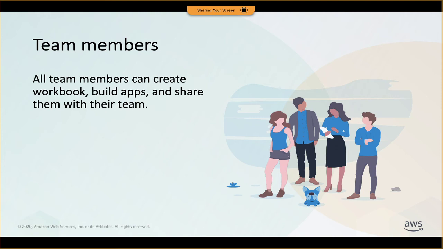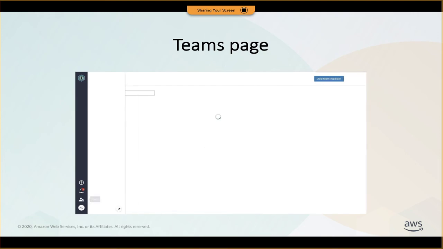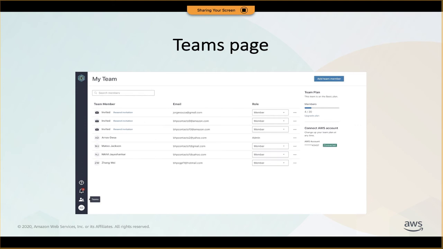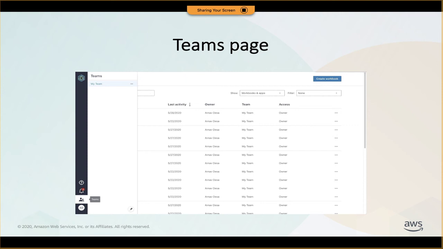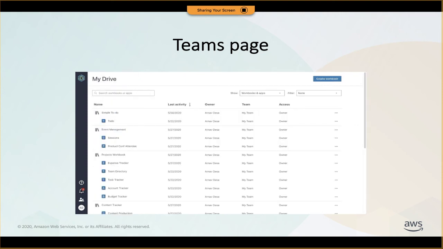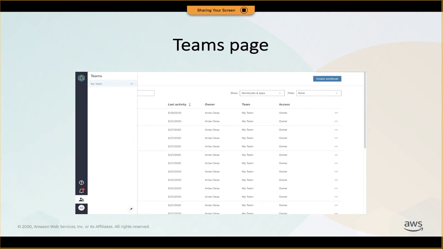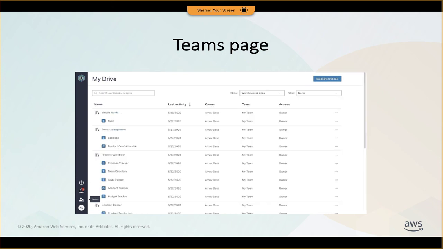On to the next slide. Here we'll take a look at the Teams page. This is the view where you can view the team and then manage the members' roles in the Teams page. Each team is an individual entity, so your teammates cannot see the other teams you belong to and vice versa. However, any member of a team can see the profile details such as name, email, and role of everyone on their team. So next slide, please.